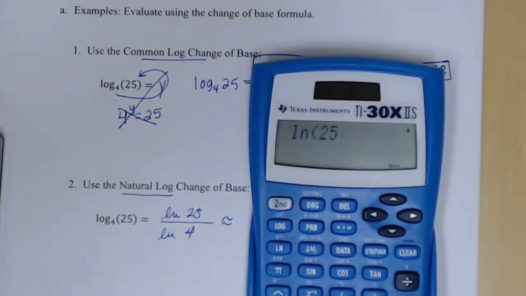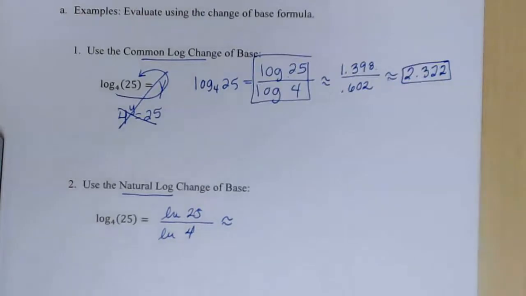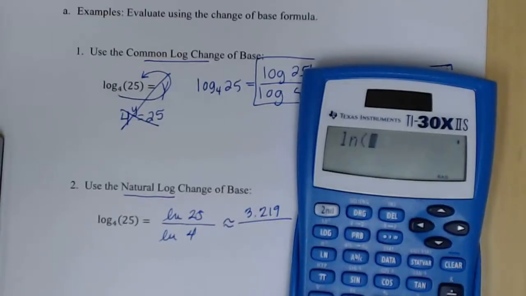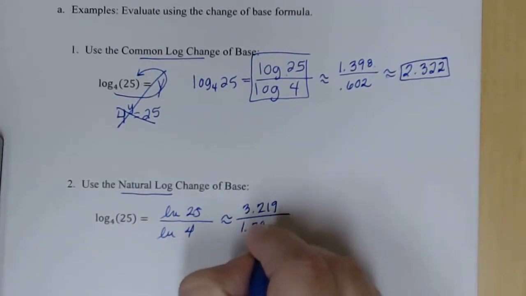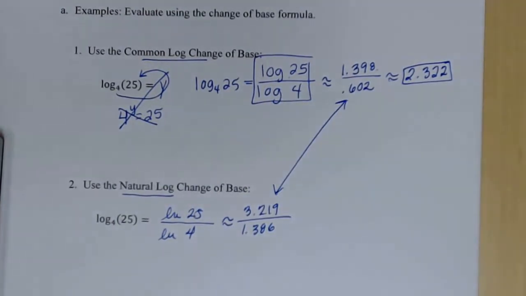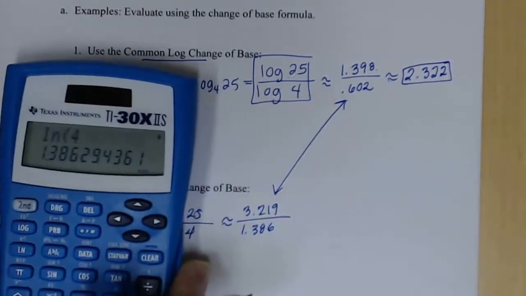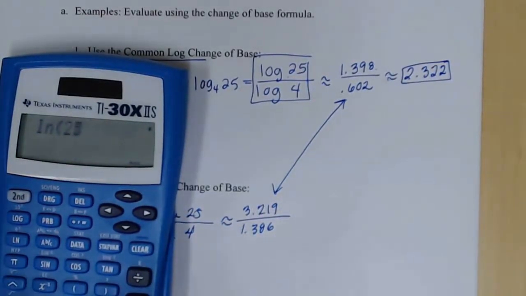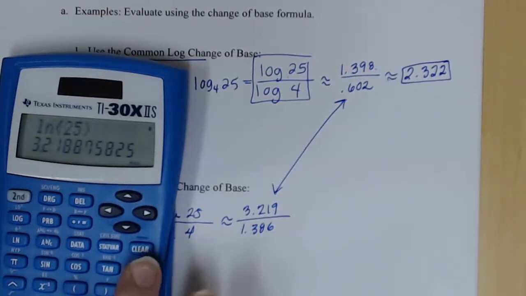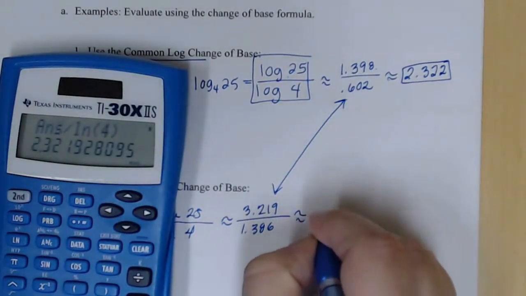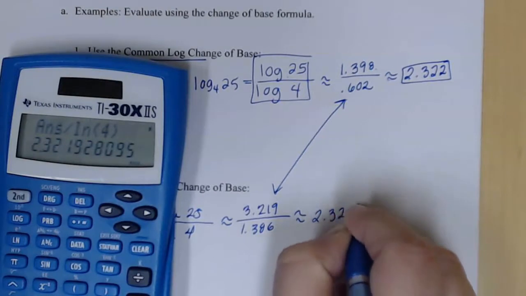Now if you look at this, again, if we come over here and use our calculator and we say ln of 25, that gives me 3.219 divided by ln of 4, so I'm going to say ln of 4, that gives me 1.386. The reason I want to step this out is you can see this step is not the same. These are not the same values. But notice again, when I come over here, and again, I'm going to go piece by piece, I'm going to do the ln of 25 divided by ln of 4. So I'm going to say ln of 25, enter, divided by ln of 4, enter. It does give me the same answer, 2.322.